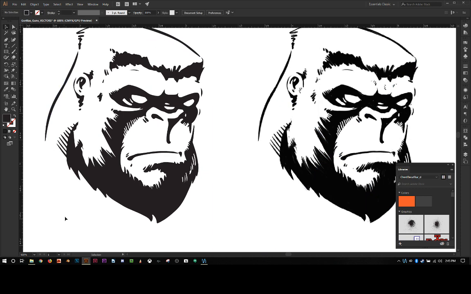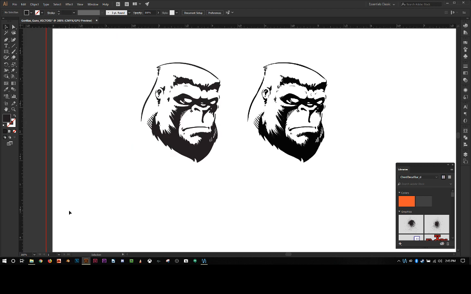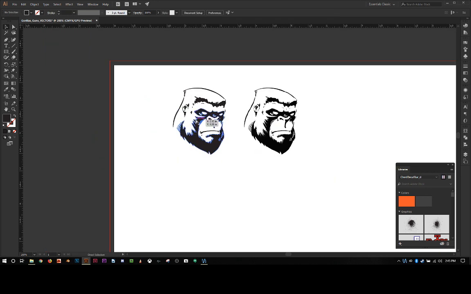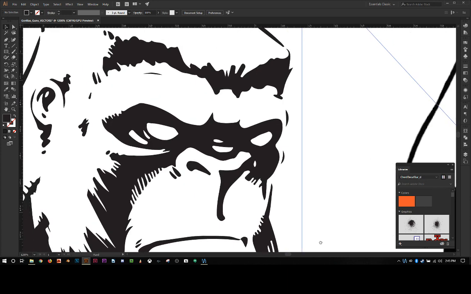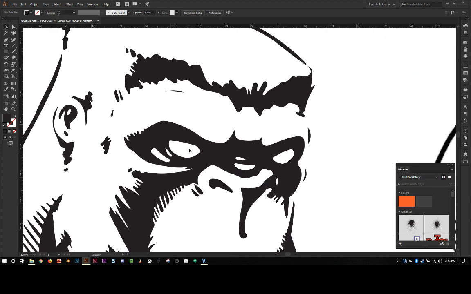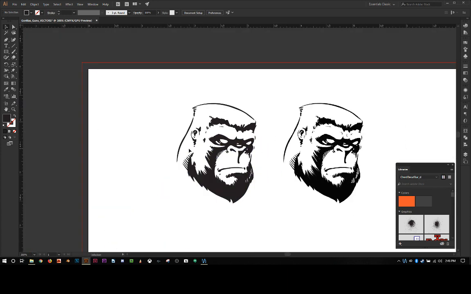Oh, you know what? Maybe because that artwork was open, it didn't. Or maybe it was the choice I did. Yeah, there's no square there. So that's cool. So here is part of the face, and let's zoom in. Yeah, you know what? It doesn't look like we've got any white gaps.